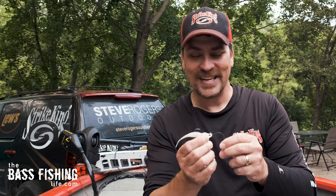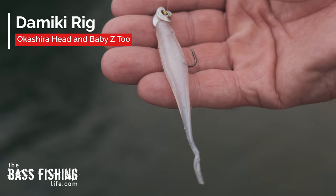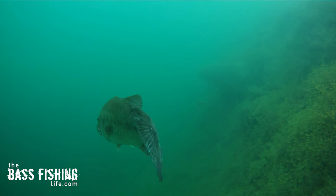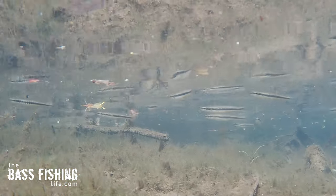One of the most effective ways to catch these fish when you run across them is with this particular lure right here — it's often called the Damiki rig. This is actually an Okashira head with a Baby Z2 on here; it's a Lastec but it is salt impregnated. This is such an effective technique — if it has a downside, it's that it catches everything. In the same outing I've caught big panfish, crappie, bluegills, rock bass, walleye, northern, little bass, four or five pound bass.